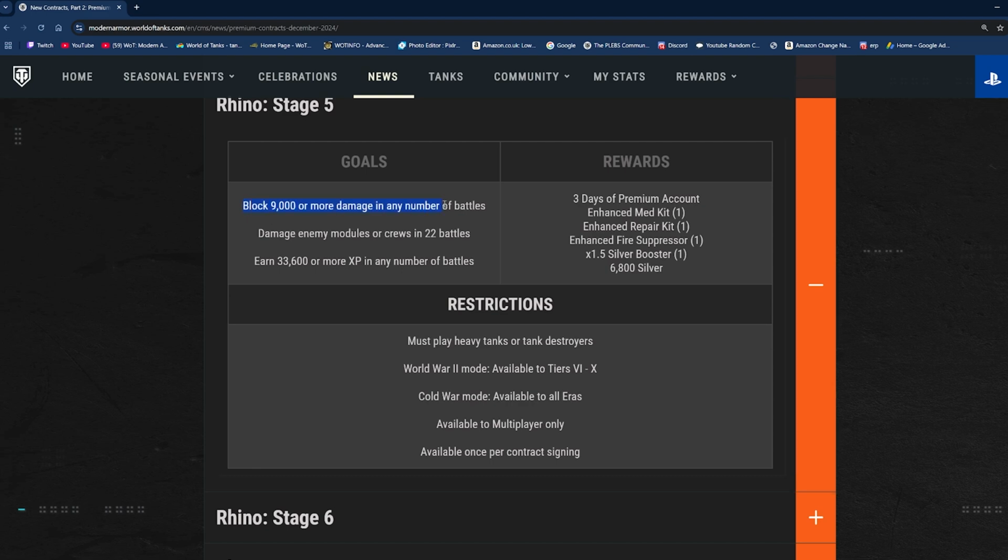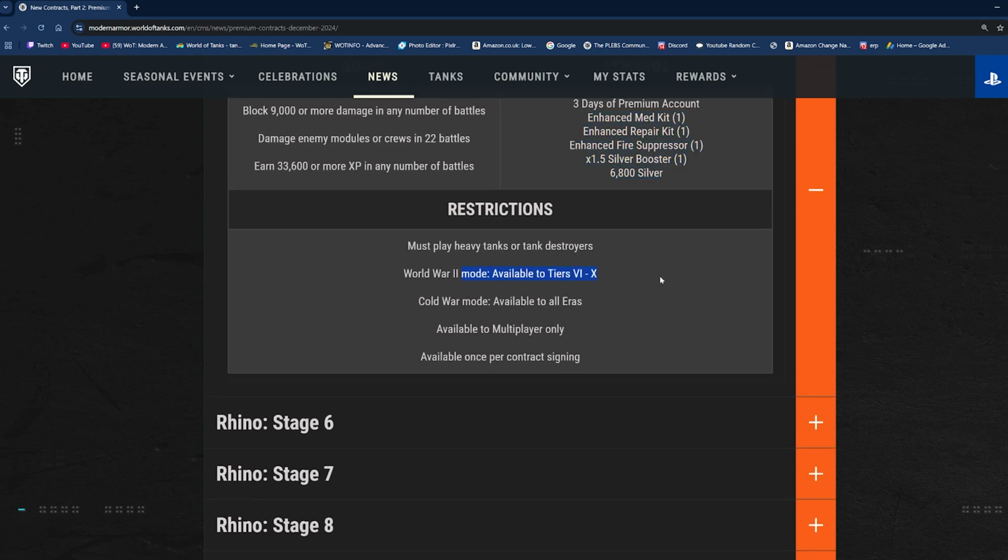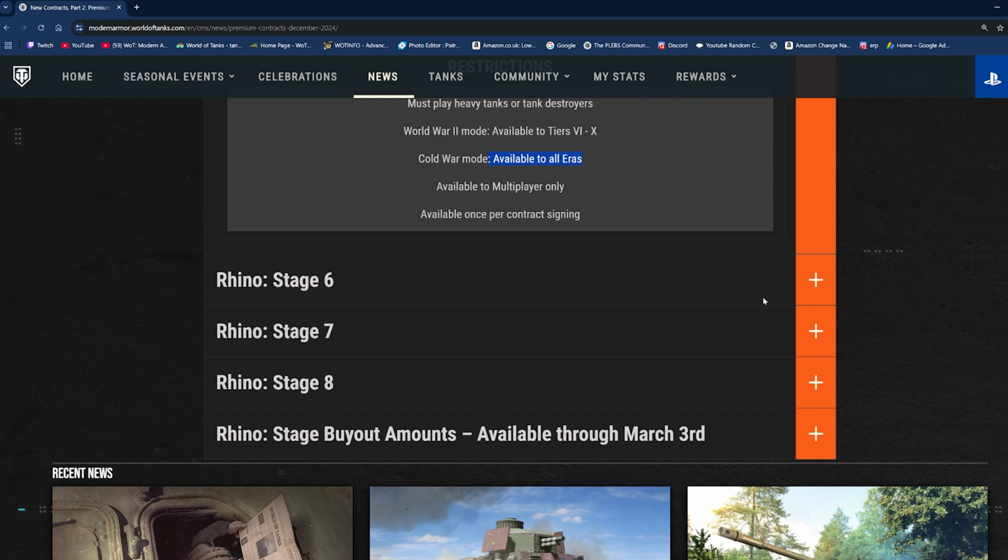Stage 5 is block 9,000 or more damage in any number of battles, damage enemy modules or crews in 22 battles, and earn 33,600, we'll get there in the end. Earn 33,600 or more XP in any number of battles. 3 days of premium account, which is great. All the consumables and a bit of silver. Fantastic. Tier 6 to 10 now, and still all eras.